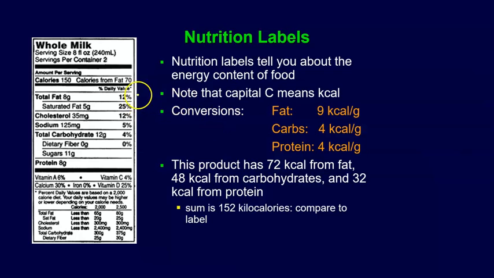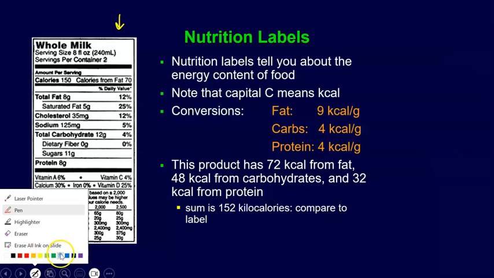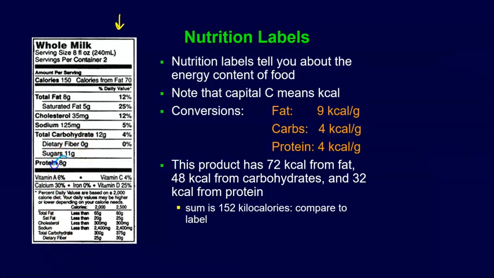And so you can actually look at your chart. Here's one of these charts we have on the back of all of our food. What does it tell you? It tells you how much fat you have, how much carbohydrate, and how much protein. We can look over here and use the ratios we just talked about. For each gram of fat, you've got 9 kilocalories per gram. In this particular case, I'm going to multiply this by 8 grams. When I did that, I came out with about 72 kilocalories.